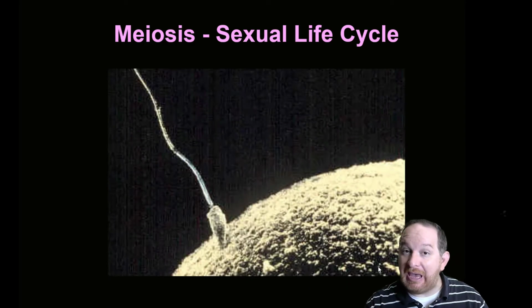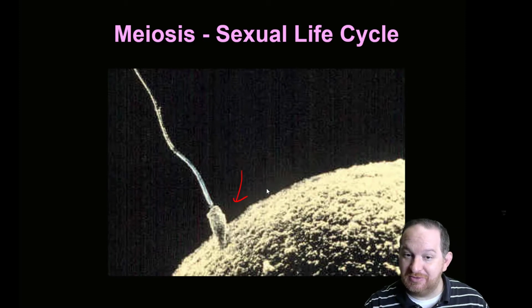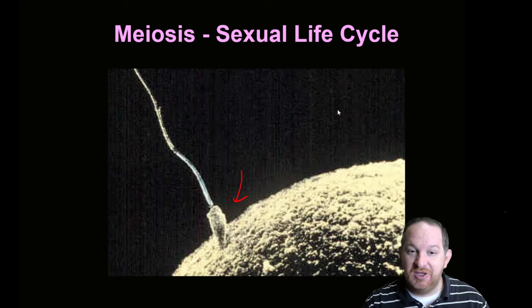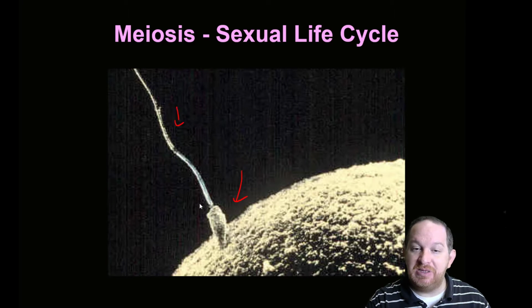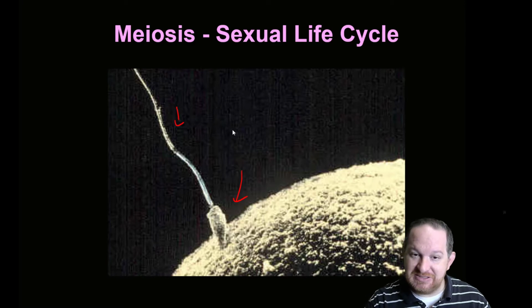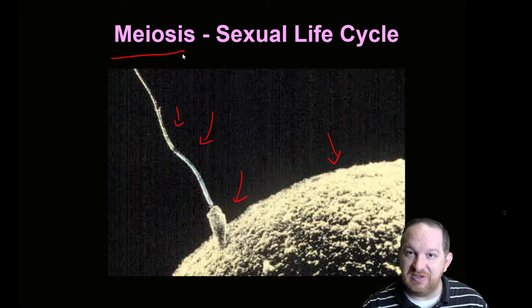So, in a way, this is actually your first baby picture, the moment the sperm penetrates the egg. And if you think a little more deeply about this, that random sperm could have been some other random sperm, and you might be completely different. The process by which the sperm and the egg are made is known as meiosis. That's what we'll look at in this video. Let's get started.